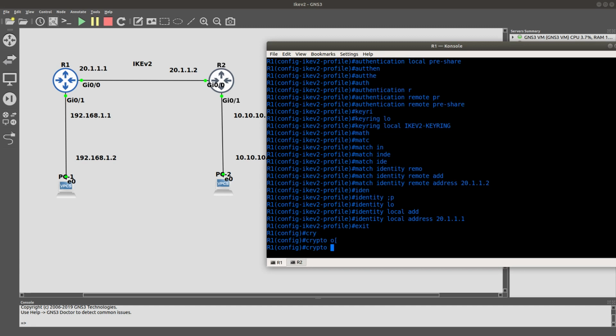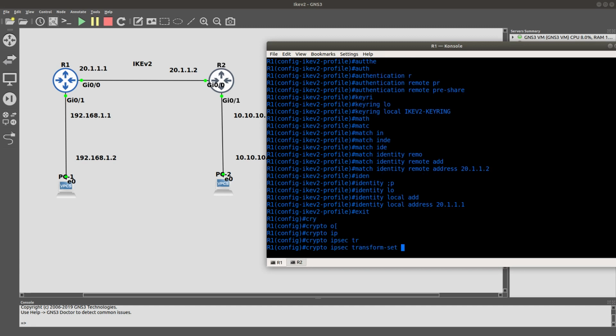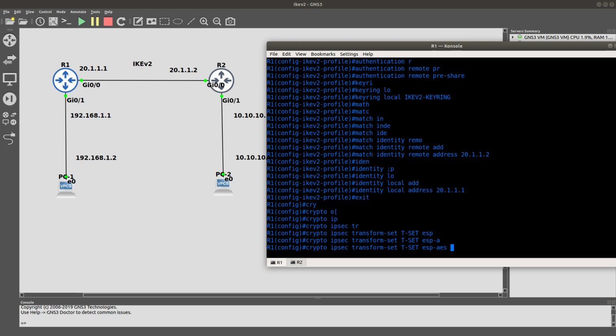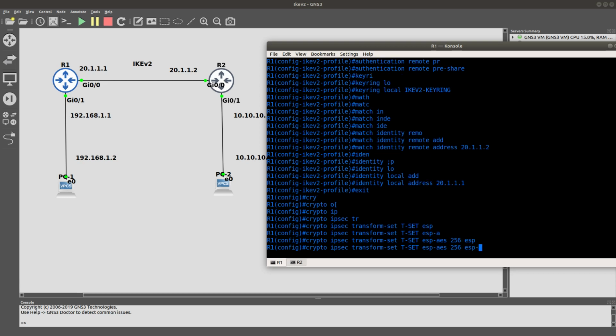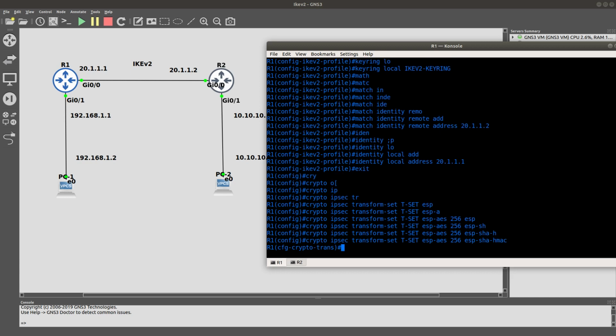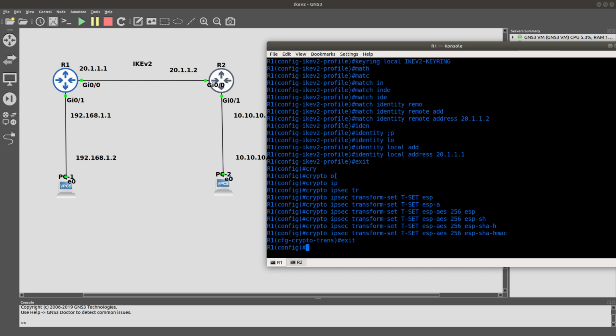Crypto IPsec transform set. We are going to call it T-set, and we're going to have data confidentiality with AES 256, and then ESP for data integrity, SHA using HMAC. And all of this needs to match on our other router too. All right, we are done with that.